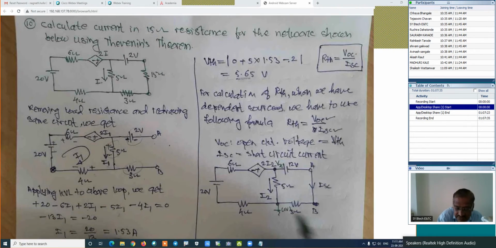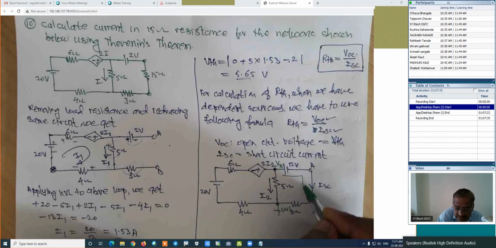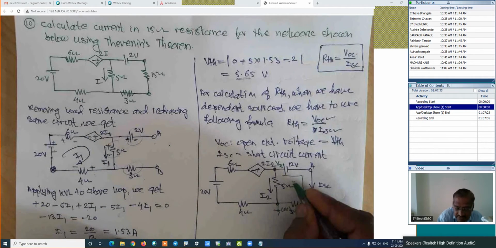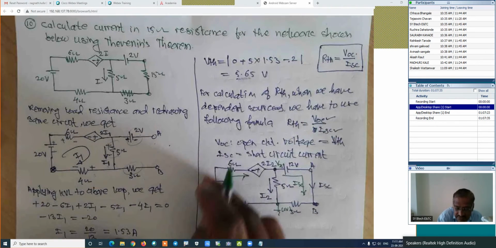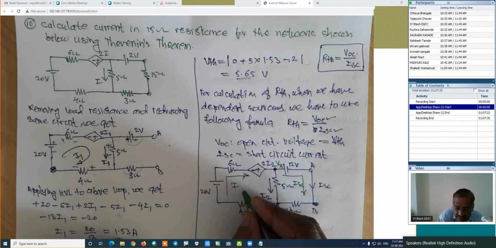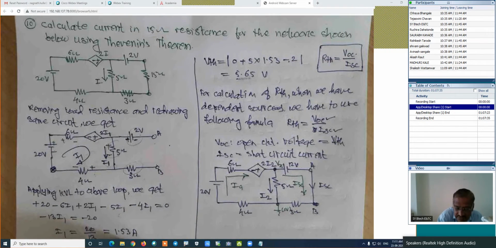This is I2. This current we have already named as ISC, that is short circuit current. This is I2. And this complete branch current, I will name it as IA, because I1 का नाम हमने पहले केस में use किया है. That's why I'm using this current as I1. This is I2 and this current is ISC. Now apply the KCL at node X.